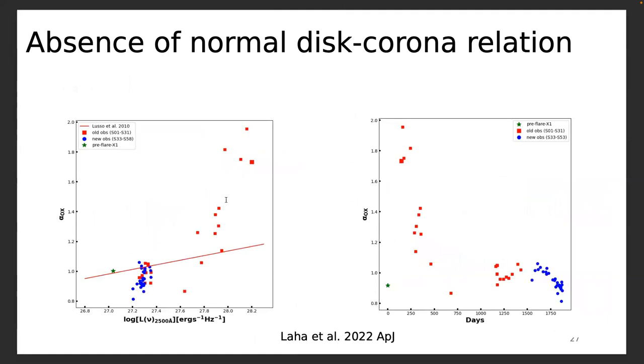And again, this is the alpha-ox, the spectral slope, and the monochromatic luminosity, and the variation of the alpha-ox over the time period. As you can see, alpha-ox was very high, which means this is very soft in the initial stage. Then it came back to its peripheral values, and now it's coming back. As you can see on the right-hand side, this is going down, which means it's again becoming very soft. So the alpha-ox basically gives you an idea how the optical-UV part and the X-ray part are interacting with each other. And as you can see here, again, the flux in the soft X-ray part is getting higher.